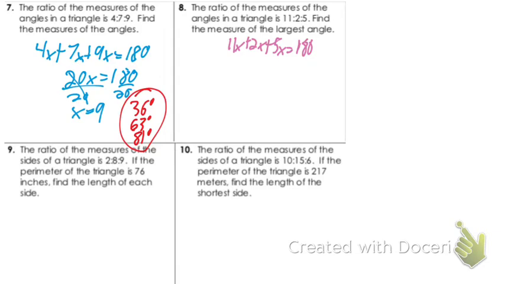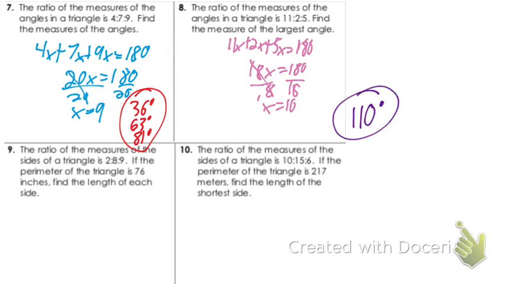Yep. So it's all about what we're adding up to. When we add to a complementary angle, it was 90. Supplementary, 180. A triangle, 180. Okay? So 11x plus 2x plus 5x equals 180. Add up these, and we get 18x equals 180. So what's x? 10. It's a nice, easier one to divide. Okay? So that makes the measure of our angles 110 degrees. Do we need to find the 20 and 50 this time? No. Could we do it to check our work? Yes. Check it by making sure they add to 180. Oh, they do. Okay. All right.